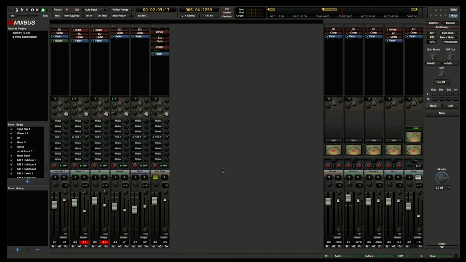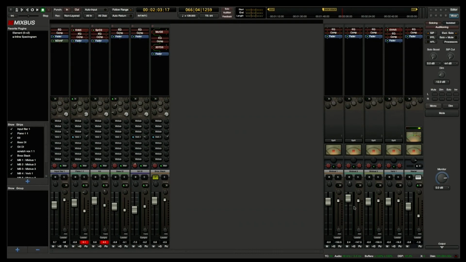Now it's not ideal. It's not like having a speaker 1, speaker 2 button on a mixing desk or a monitor controller, or some people call this alt monitors, where you can flick between your larger and smaller monitors on the fly and listen. But it's just a useful way of having your system set up, have monitor set 1 plugged into 1 and 2, have your second monitor set plugged into 3 and 4. So that's just a cool little feature.